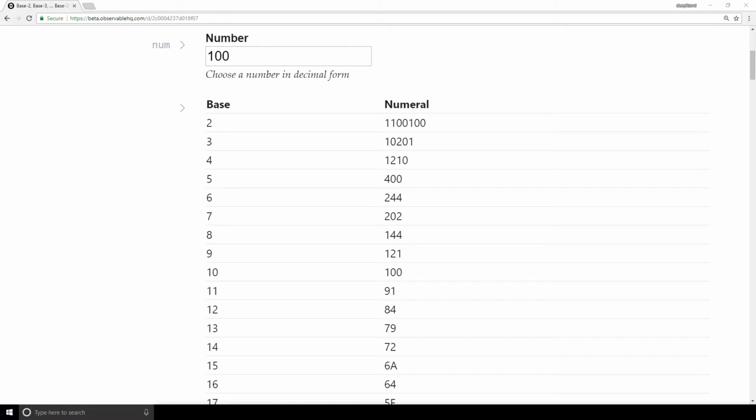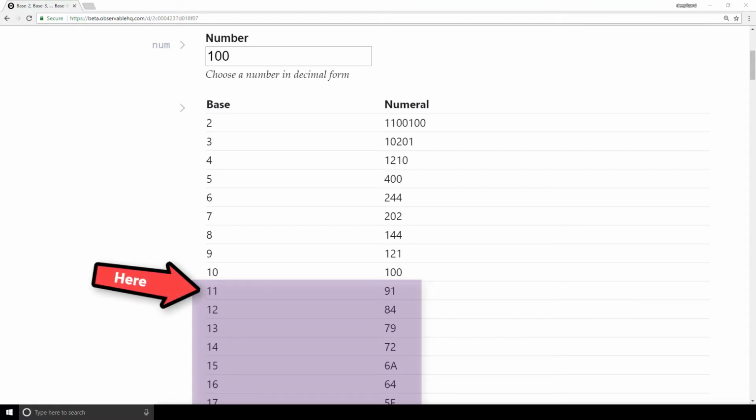I'm here in this notebook that I made, link in the description, where we were just playing around and looking at some patterns with numbers in higher bases. We put a number in decimal form at the top, and we can see in the table below how the number is expressed in all different bases from 2 to 36. And once we get past base 10, we know that more digits are needed for each base. So base 11, for example, needs 11 digits, base 12 needs 12, and so on. This goes all the way up to base 36, where all the letters in the alphabet are used.